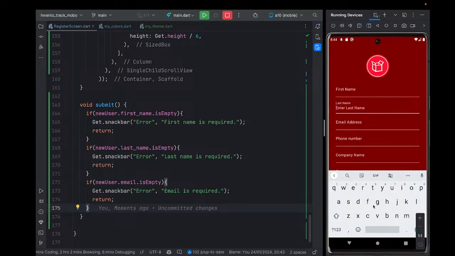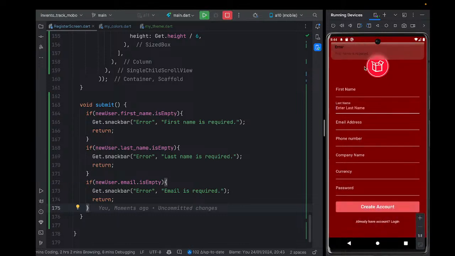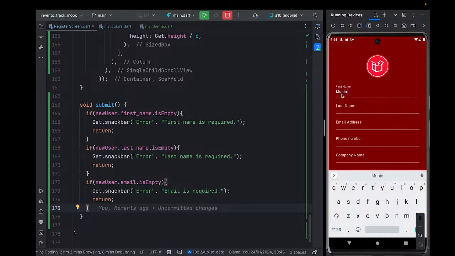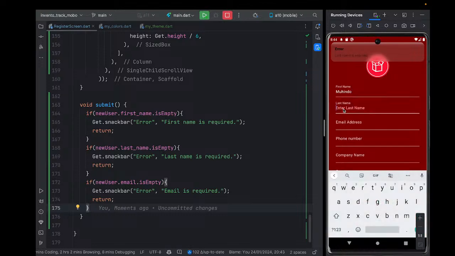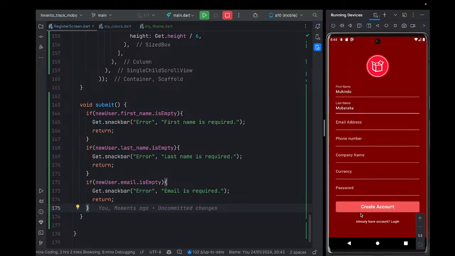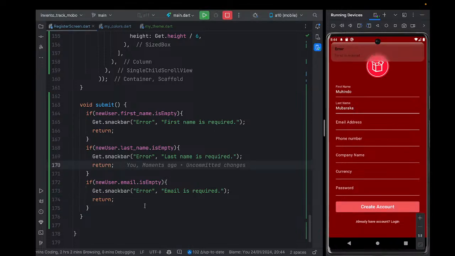If I submit this one here, you see, first name is required, so it cannot allow you. If I put Muhindo and then I submit, you see, last name is required. If I put Mubaraka and submit, email address is required.